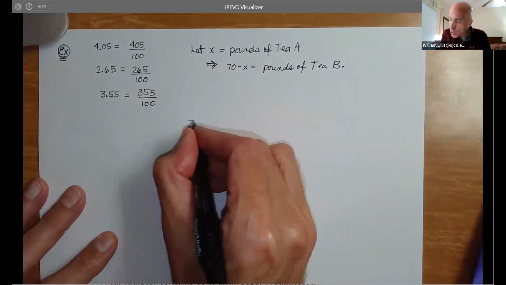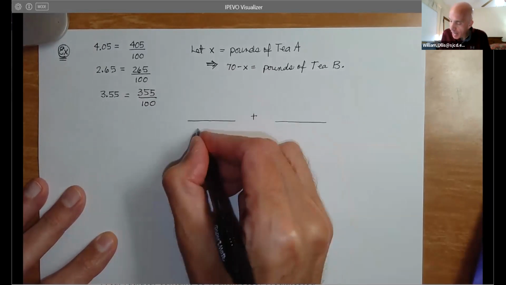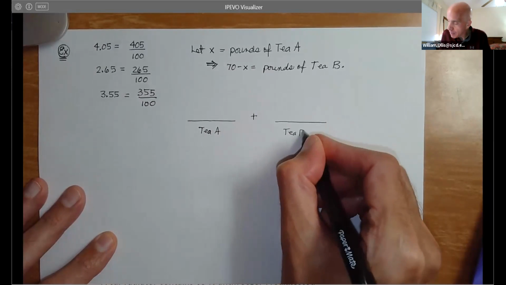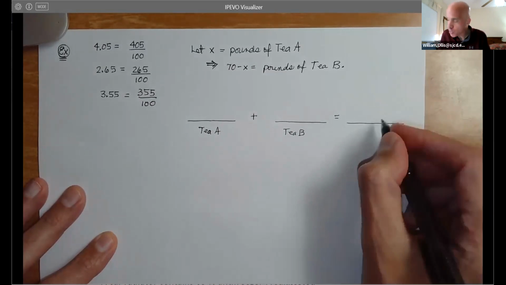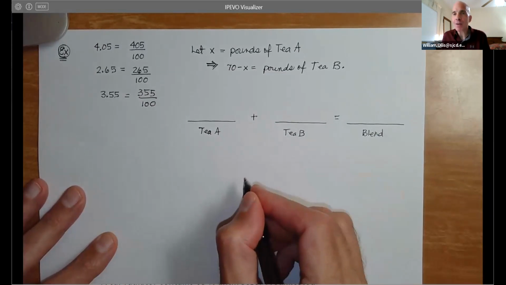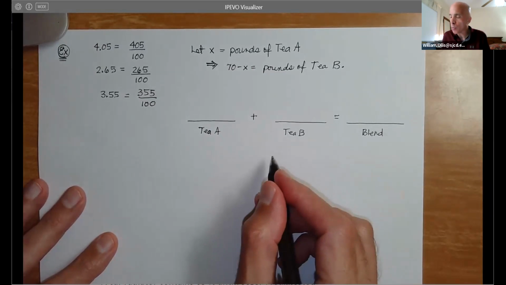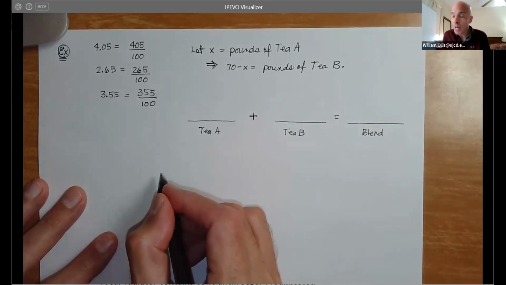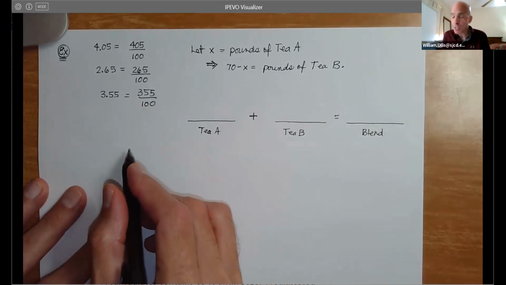Now, let's do the Professor Ron approach. We're going to have TA and we're going to have TB. And then we're going to have the blend, that is the mixture. We'll just call this the blend. Now, these techniques I developed when I taught intermediate algebra the first year that I taught at San Jac North. And I've used these ever since because they turn out to be really useful. And I taught them how to do this symbolic arithmetic. So it's kind of stuck.